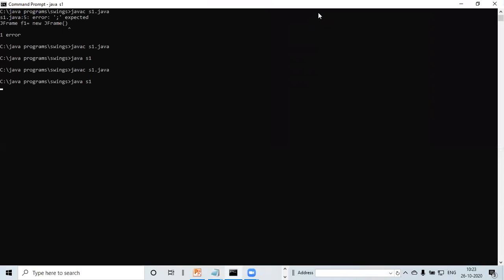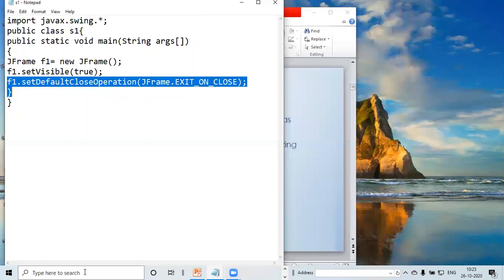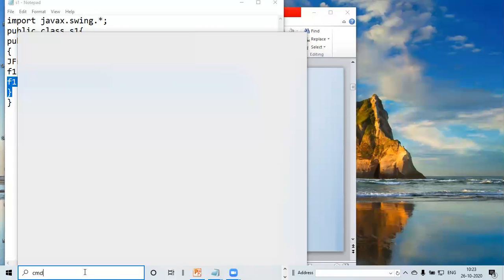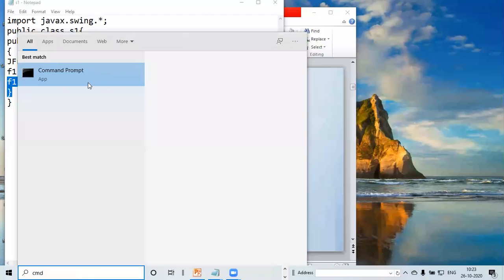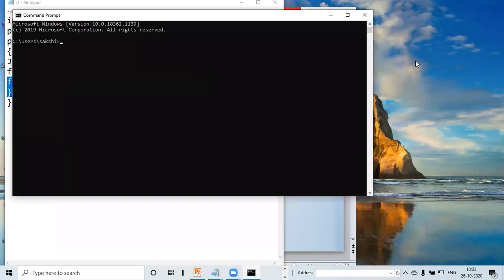So what I will do over here, I have to close this command prompt, and again I will start with this particular thing. Okay, so we have cd. I just move to my particular folder.